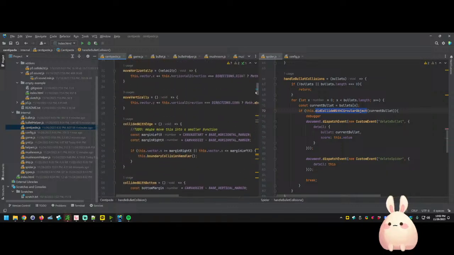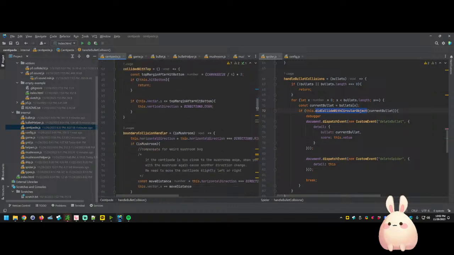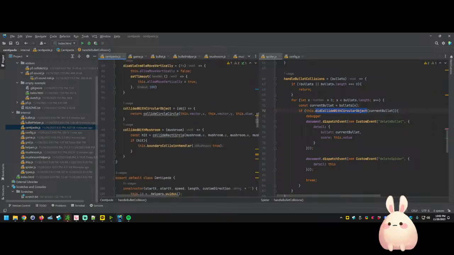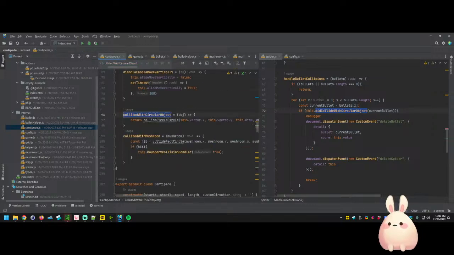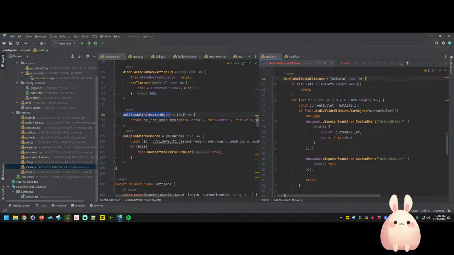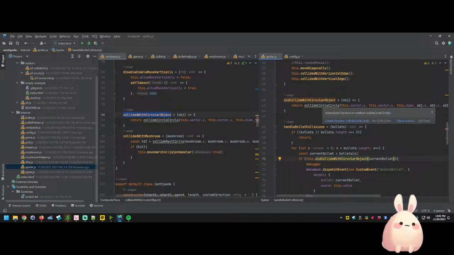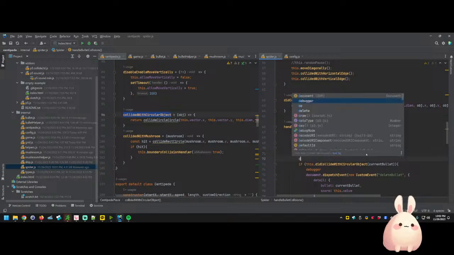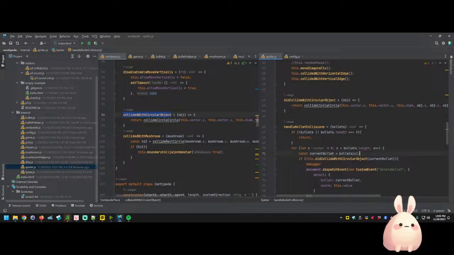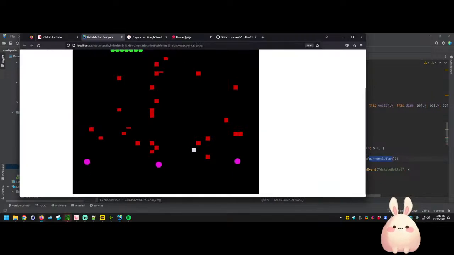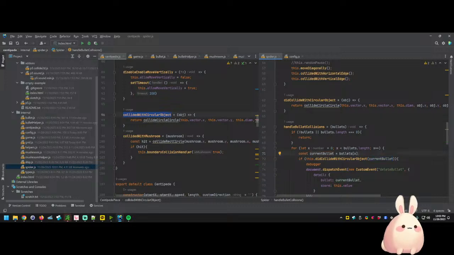Boundary collision handler, collide with edge, collide with bottom, boundary collision handler, collide with circular object. Did collide with circular object. That's right. Let's collide with circle. Let's put a debugger in here.